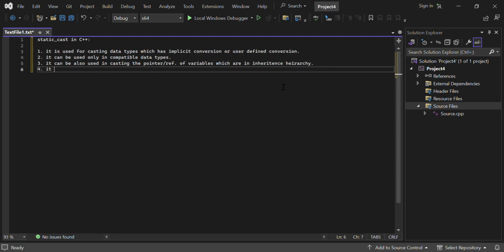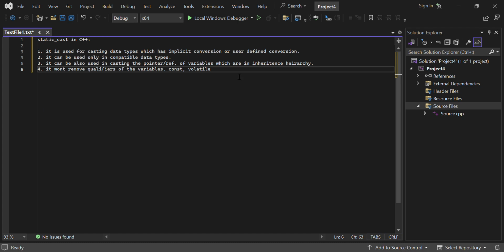Then another point is it won't remove qualifiers of the variables. That means we can have qualifiers like const or volatile. If we use C style casting and try to cast a const variable to a non-const variable, it will cast to a non-const variable.